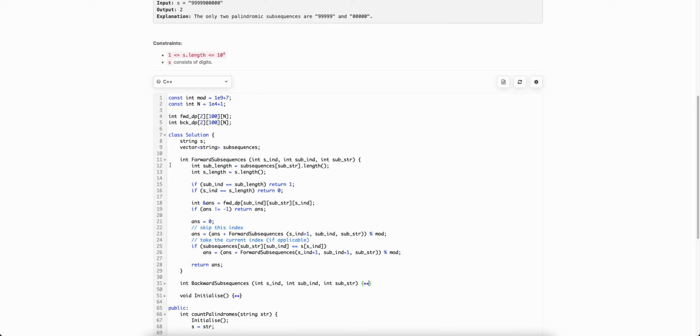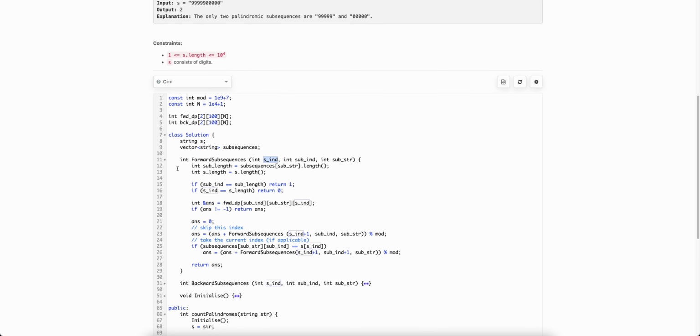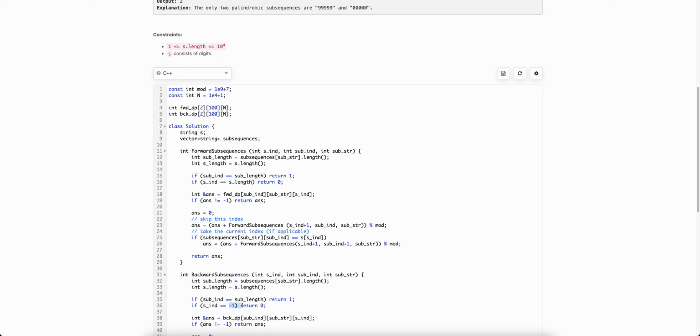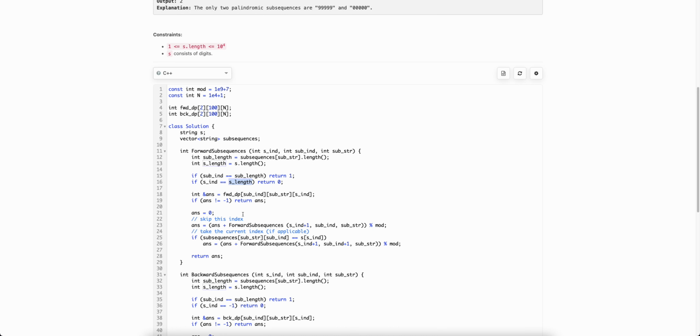Similar to this is the forward subsequence. So here we are starting with this particular index. Like in the previous backward subsequence, we are ending at a particular index. But in forward, we are starting at a particular index, right? Hope you see the difference. So this condition is exactly same. The subsequence is completely exhausted or not. And this slightly changes because previously, if you look at the backward, this was s index -1, but now it is s index sn, because we are going forward. So we will hit the dead end at the last index, right? So that's what we are doing. If we did, we just return 0.